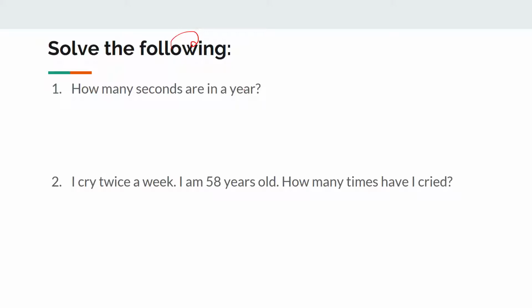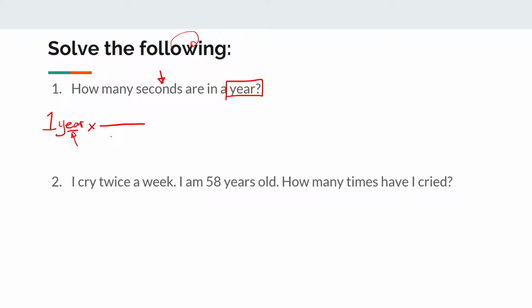So how many seconds are in a year? This is our given. Our given is a year. So let's start by writing 1 year. In dimensional analysis, we always multiply it by some sort of fraction, and then we try to move from our current unit. We are currently in the unit of years, and want to eventually get to seconds. So I just have to keep getting smaller in my units.